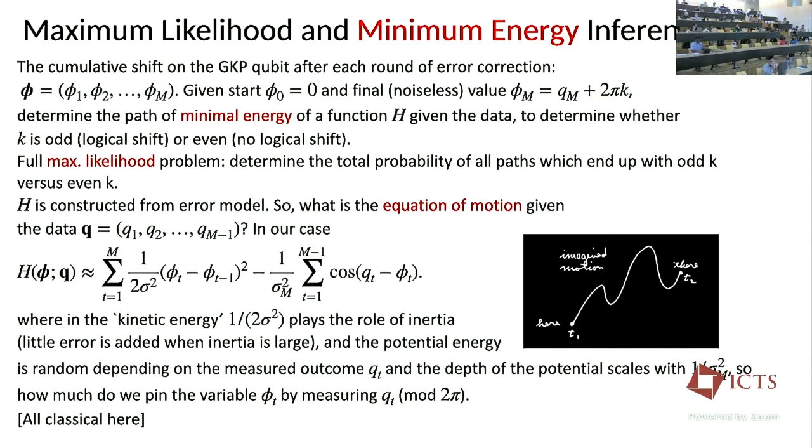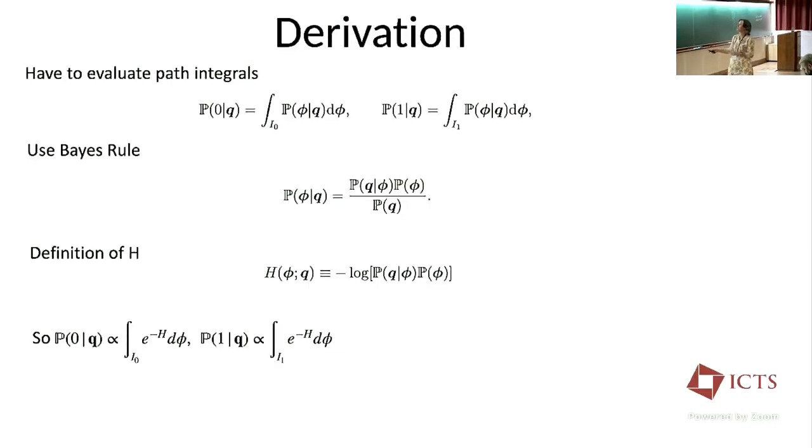That's how you... Yeah, so what we do is we construct this Hamiltonian because it relates to the maximum likelihood problem. The maximum likelihood problem asks: what's the most likely value of this last thing given all my measurements? And I try to get this by reconstructing the whole path. In this maximum likelihood problem, every path has a certain probability associated, and you just write the probability with a logarithm, like this kind of thing.